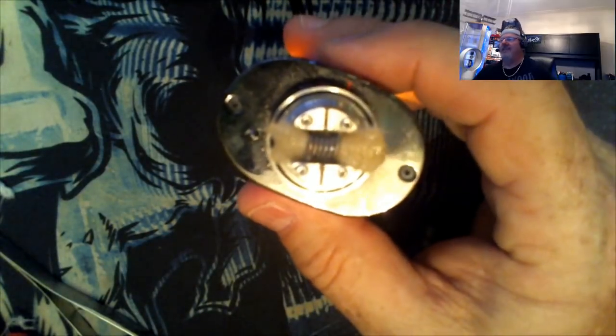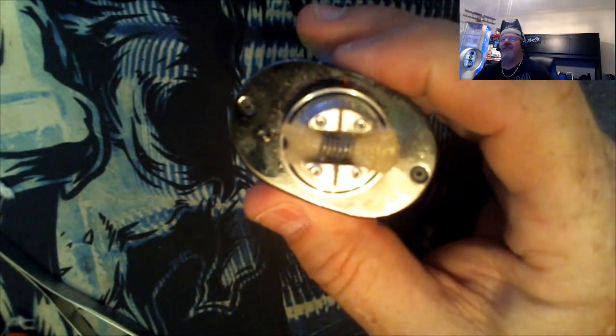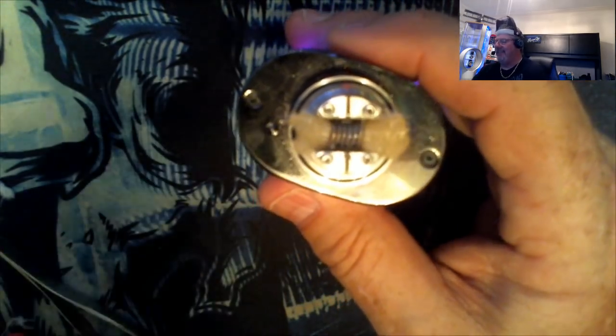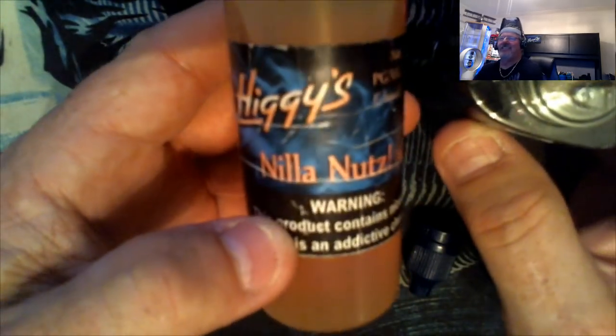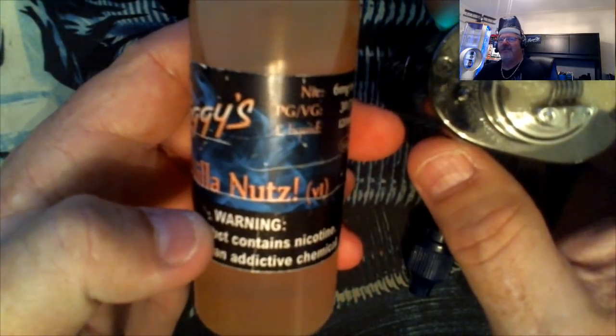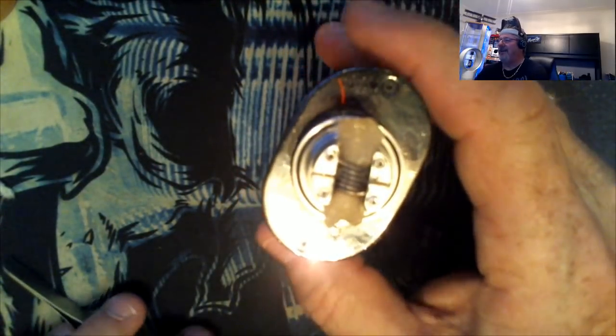I love the way that vapor is actually coming off dead center. I don't know if y'all can see that, but that vapor is coming right out of the center. This is Nilla Nuts Talion by Higgy Sigs. Y'all know I vape Nilla Nuts all day, every day. V1, definitely the V1. That's my favorite. I mean, they also have a V2, but if y'all are going to pick up some Nilla Nuts, which is basically a hazelnut vanilla custard, it's my all day vape.